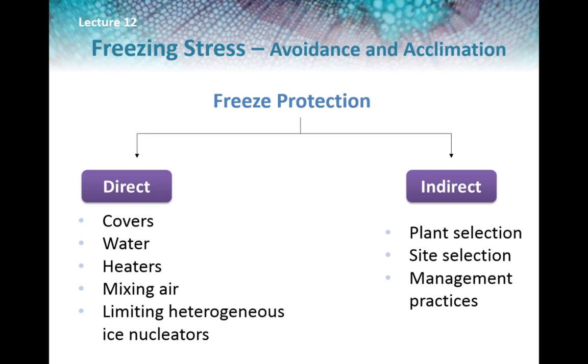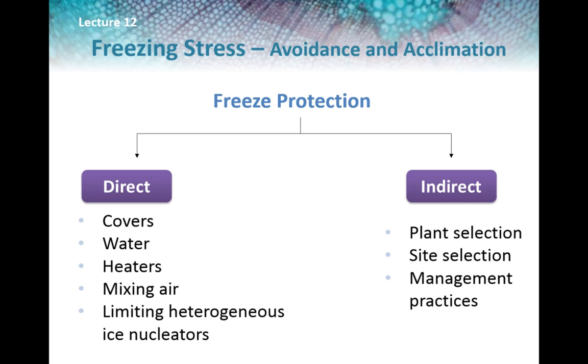The direct methods of freeze protection usually involve activity at or near the time of low temperature episodes. Many are based on microclimate modifications, protection based on preventing low temperature exposure at the site of the injury. The first one is covers, which prevent loss of outward radiation. Individual plant covers such as cups, heat caps, and cloches have been used. They tend to be labor intensive and not well suited for large plants.